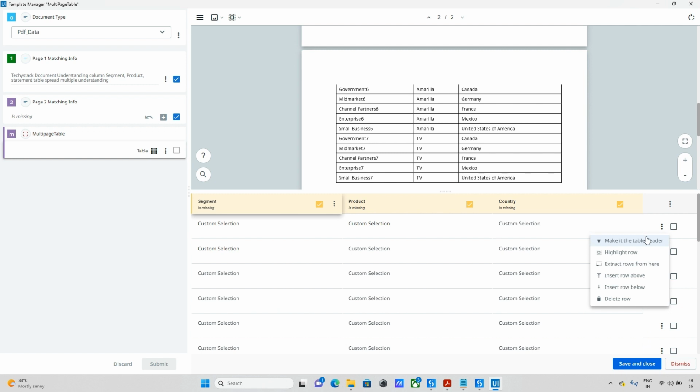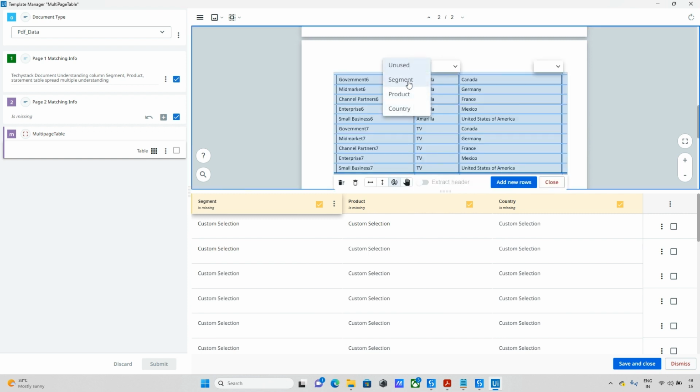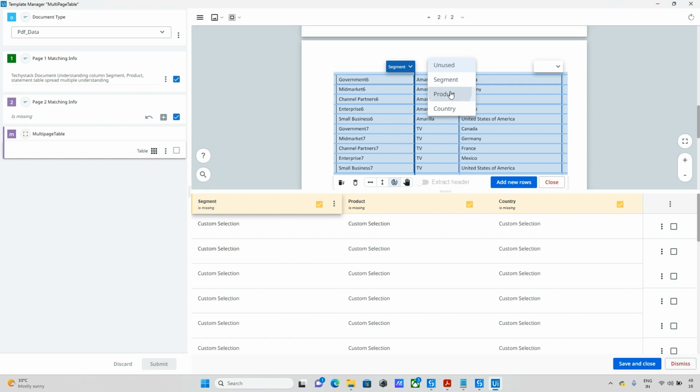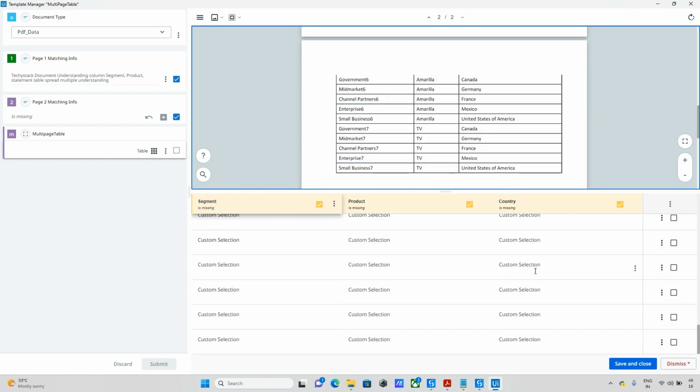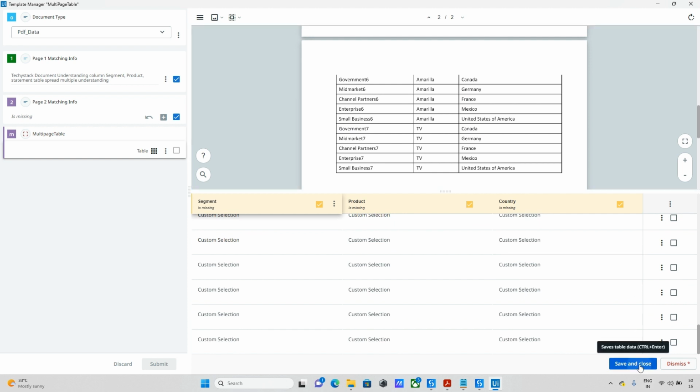Right now I'm going to the first one, extract rows from here. Select this and drag and drop. Whatever the table downside, you can still drag it and segment. This is for the product and this is for the country, and add rows. So it will add these downside rows as well. Just click on save and close.